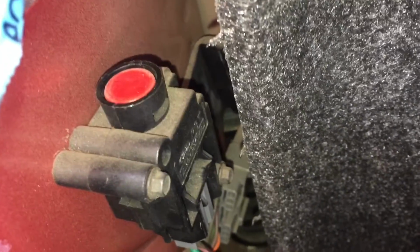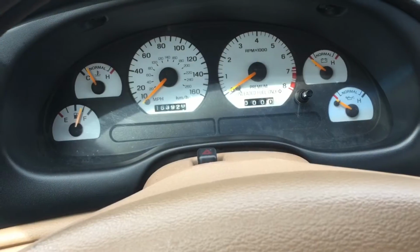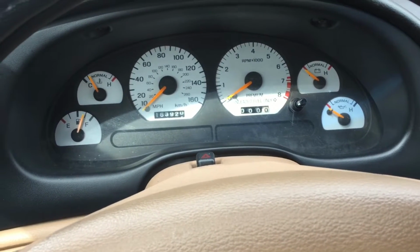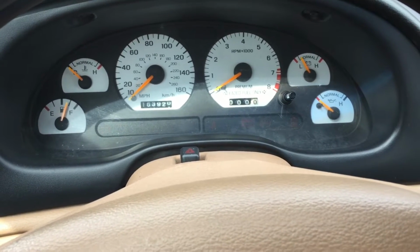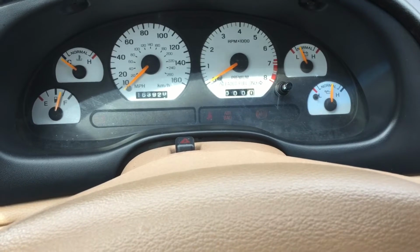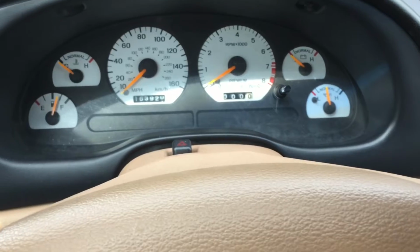Okay, so in the trunk we have the inertia switch here. I just hit it with the side of my screwdriver and it popped up. And so that's what relieves fuel pressure. If you get in an accident, it pops and then cuts the fuel flow. Okay, you can also unplug that module if you want. It does the same thing, but it's popped. Now we're going to start the car. Can take a minute, but eventually it'll run out of fuel, just like that. Perfect. So we've purged the line pretty good.